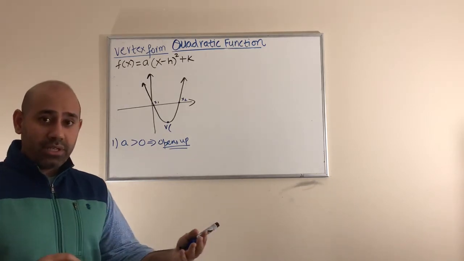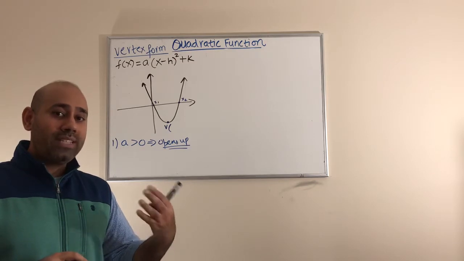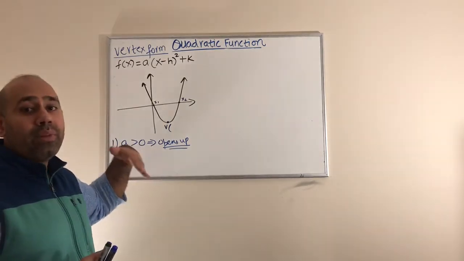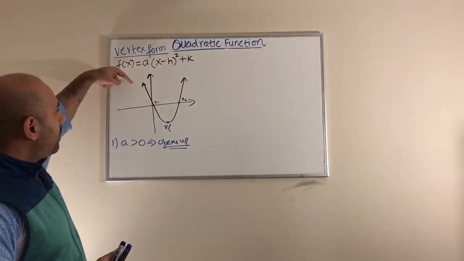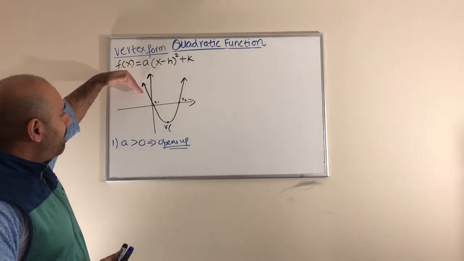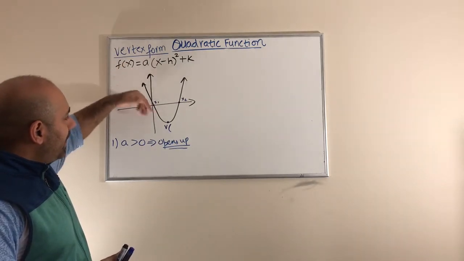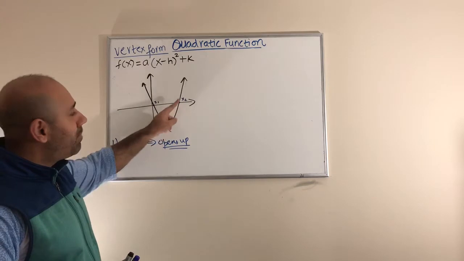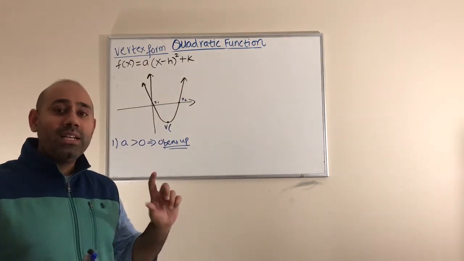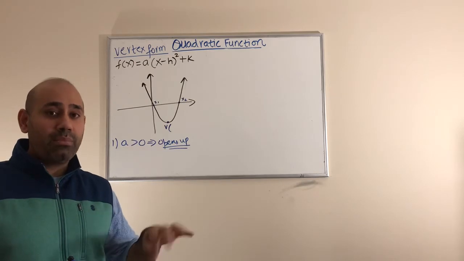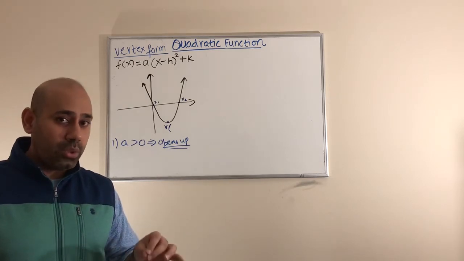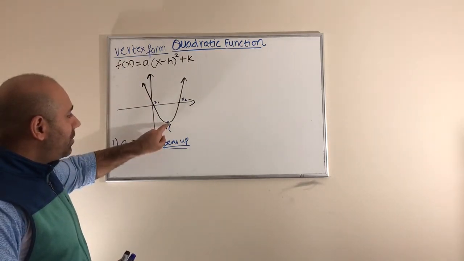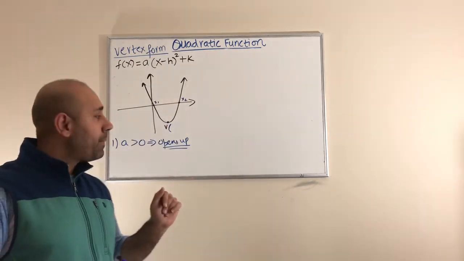The other definition for the vertex is that it is the point where the graph changes its nature. If you look at the graph, and we always like to look at the graphs from left to right, the slope is negative, right? And then once it crosses the vertex, the slope changes from negative to positive. So that is what we call the nature of the graph changing. It was decreasing, our slope was negative, and once it passed the vertex, it started to increase. That is the vertex.